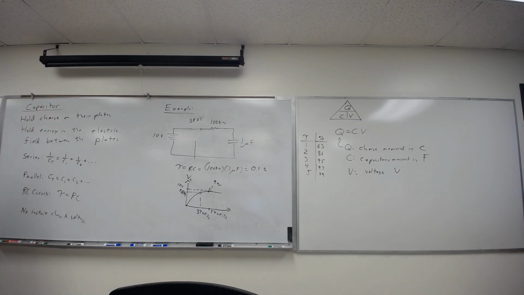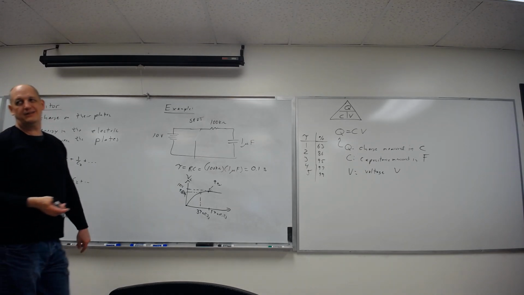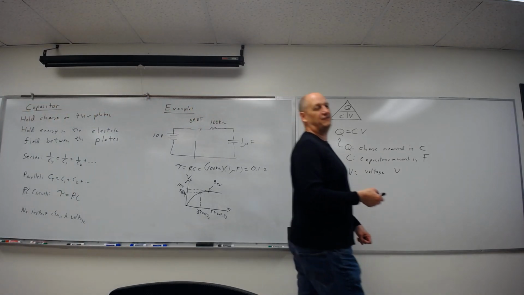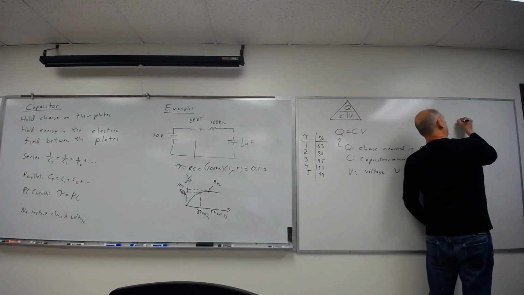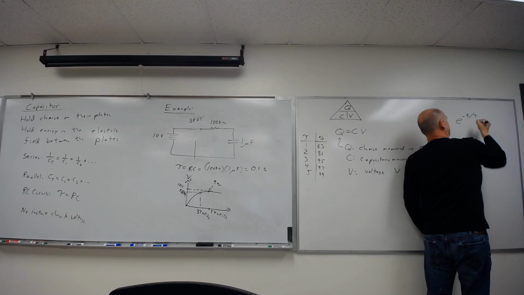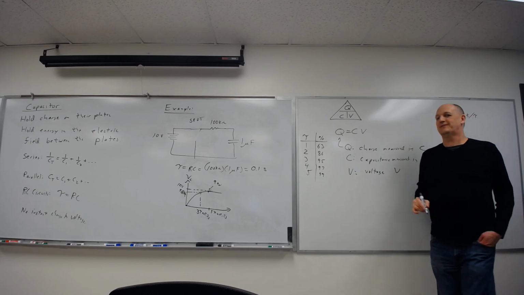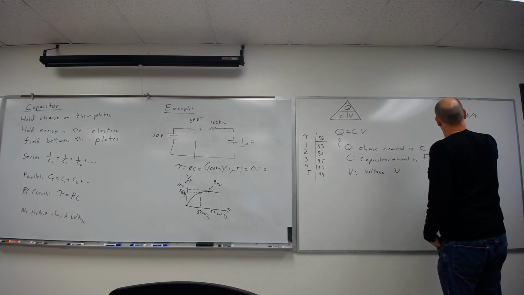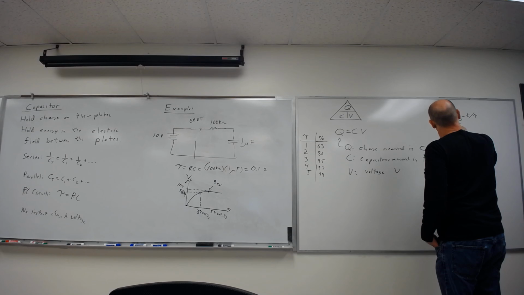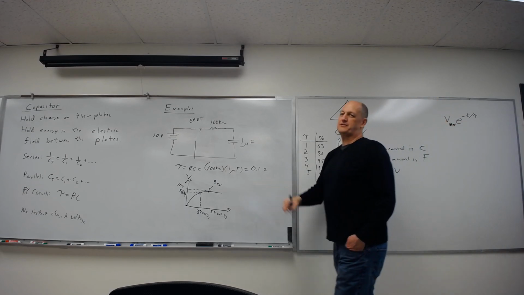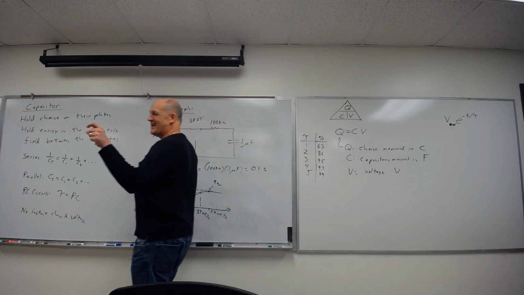There's a whole calculation if you're interested in it, but if you ever wanted to know what e to the power stuff does for you, it's that graph. E to the minus t divided by tau, times the voltage. That would produce this graph. You know what E is? E is the natural number.